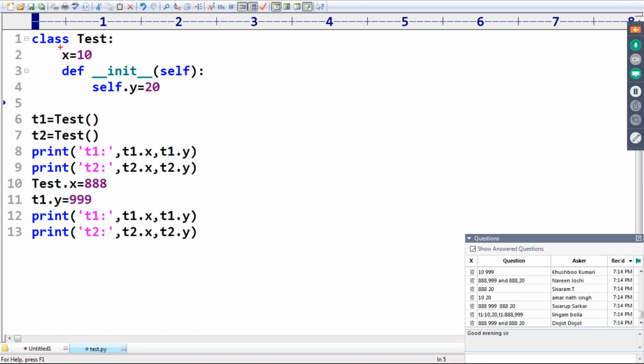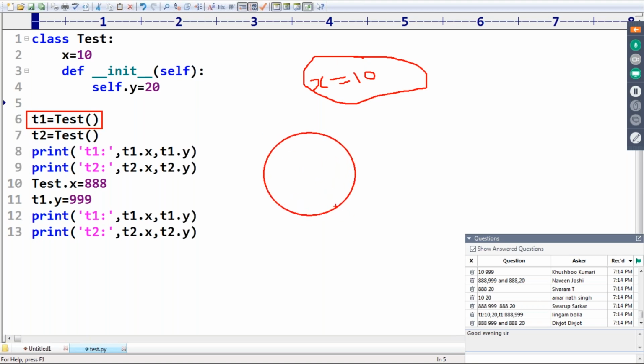Which variable will be created first? The static variable will be created first. So x is equal to 10 will be created first, whenever you are using the class. If I create an object t1, then y is equal to 20 is created, and similarly y is equal to 20 for each object.